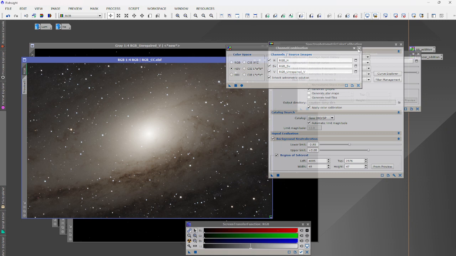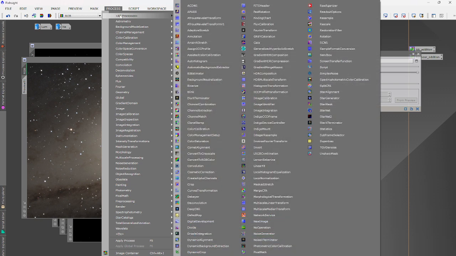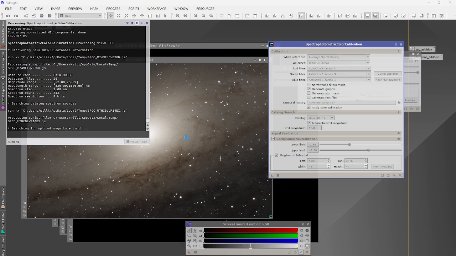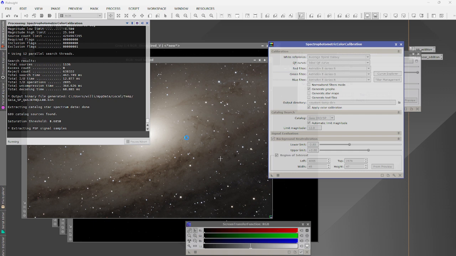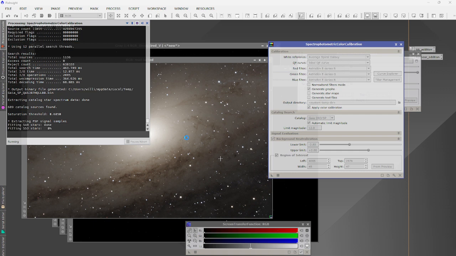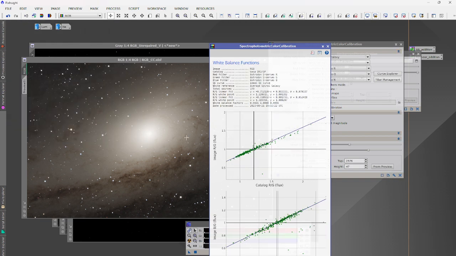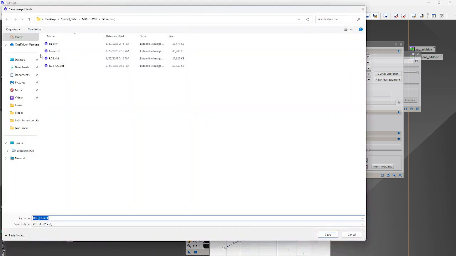But now we have this fixed image, and so the next thing to do is actually just rerun SPCC on it, because the fixed stars now add value to SPCC. There shouldn't be much of a difference at all, but it's still important to run it just in case. Okay, so that's our RGB color image fixed.